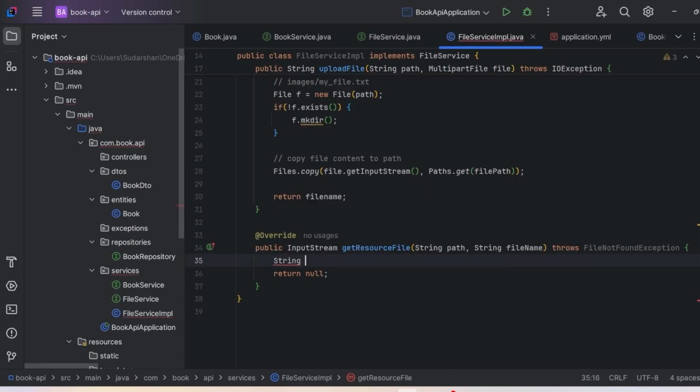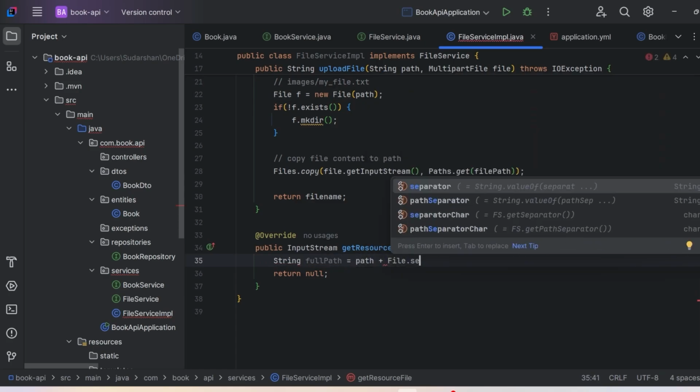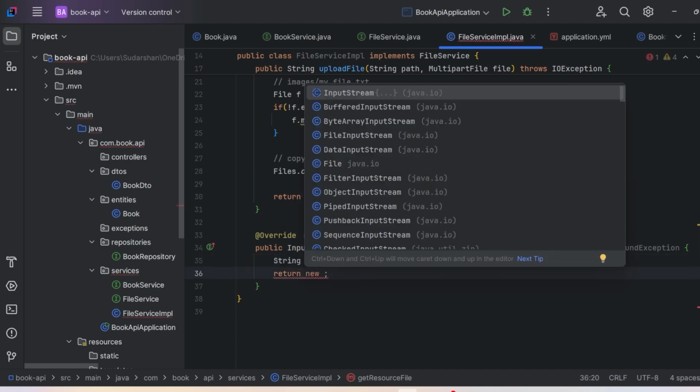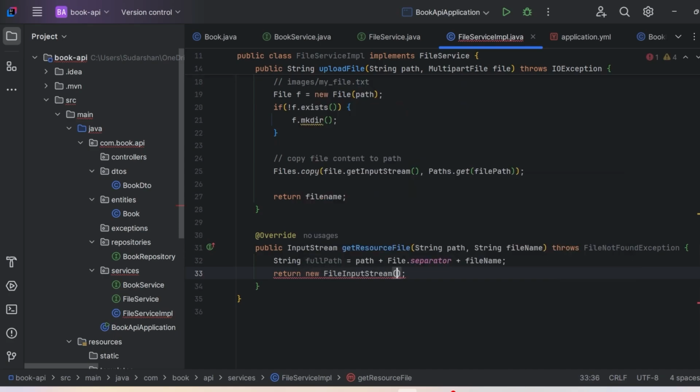So we will say String fullPath equals path plus File.separator plus fileName. Okay. So first we construct the full path, and then we simply require an input stream. So we will say FileInputStream, and we will pass the path.